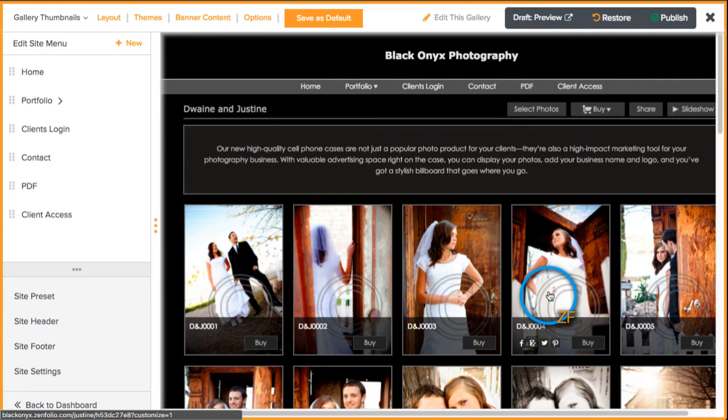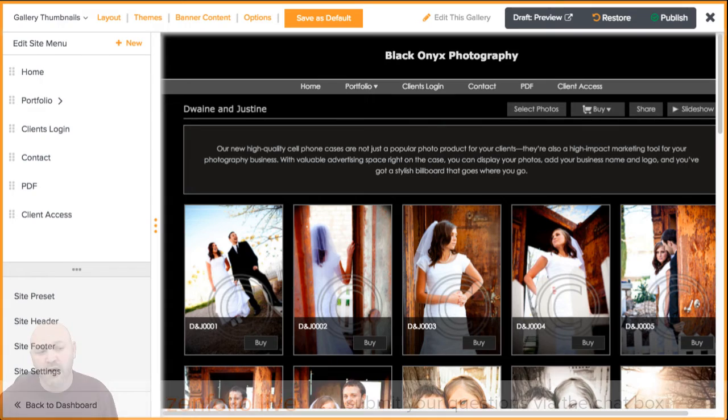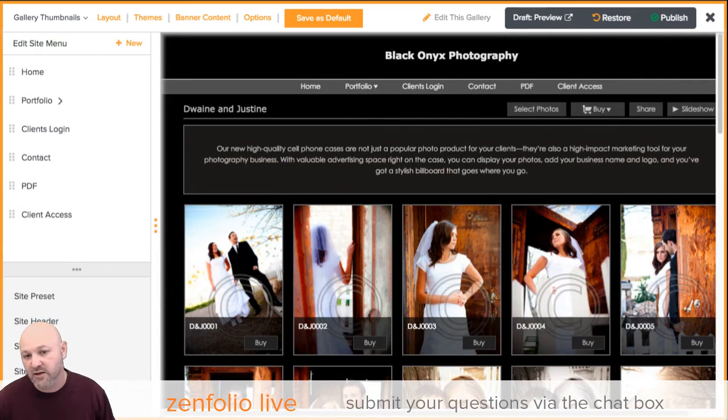Now, if you do that a lot, I would recommend actually just using the favorites feature. And if you're not familiar with what the favorites feature is, there's a really great video on the YouTube channel. If you just go to our videos section on the YouTube channel and look up client proofing, there's a really great tutorial that will show you how to go through and set that process up and how your clients can use the favorites feature to proof their photos and things like that.